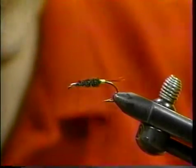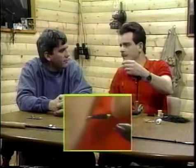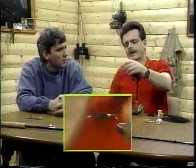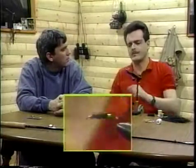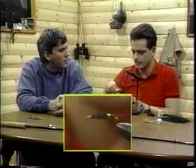Yeah. Now, there's another technique you can do to strengthen that body, which is to tie in, as a rib, a little bit of 2-pound monofilament. Oh, okay. And then counter wrap as a rib. Instead of wrapping in the direction that we usually go, counter wrap, and that blocks the herl in too.